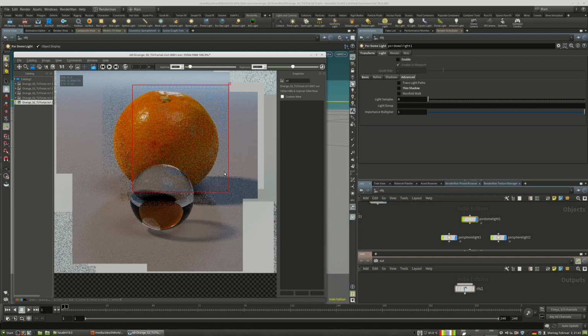It can be slower, but it also can be faster. So you need to look at what integrator you want to use.